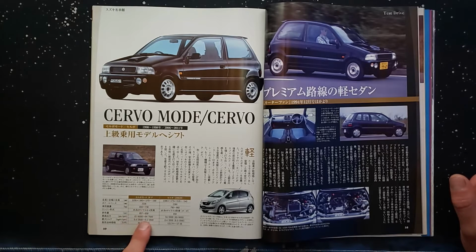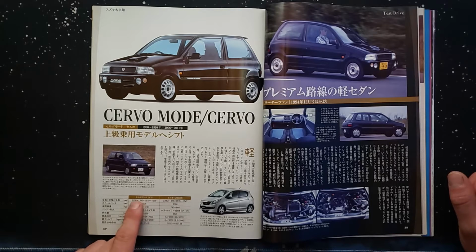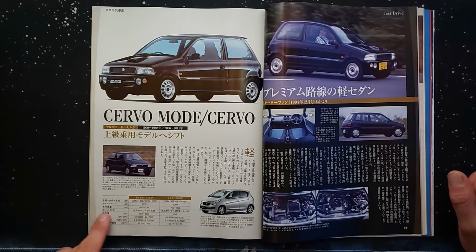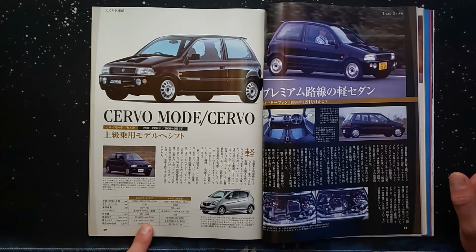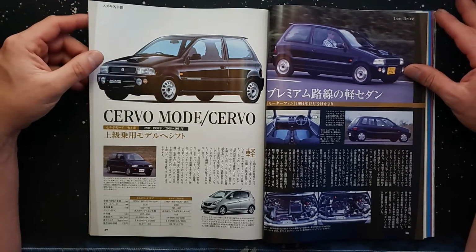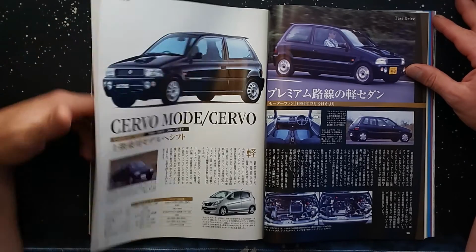Just thanks. What do we got here? So, 2006, a 3-door. This is probably this one here. We've still got 64 PS. How much torque do we have? We're not saying. Oh, here we are. Here it is. 8.4 to 9.2 kilograms of torque. Okay, I don't know. Anyway, there she is. I'm not an expert on these things. I'm just flicking through a magazine, and taking you along with me.